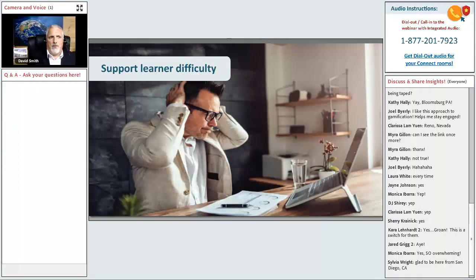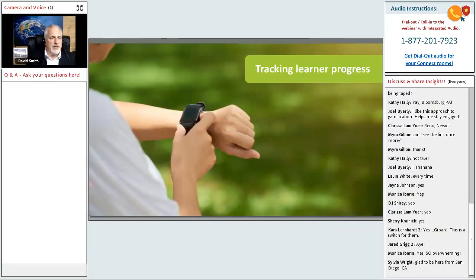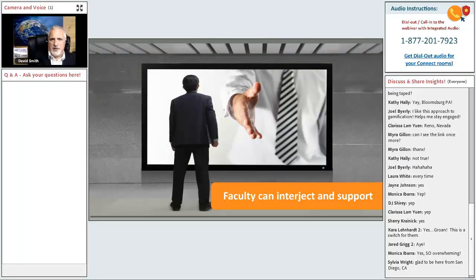Maybe for the facilitator to be able to interject, to actually be able to think about it from the point of view that, if a learner is having difficulty in completing a task, let's maybe reach out to them. Let's track their progress, but then give the actual facilitator an opportunity to interject and to continue to support the learner.